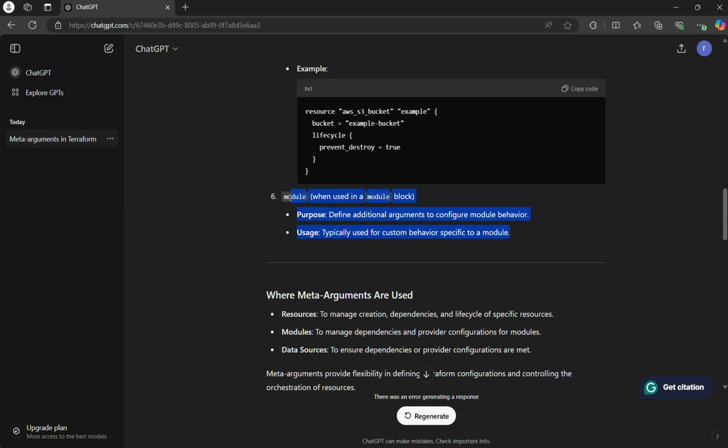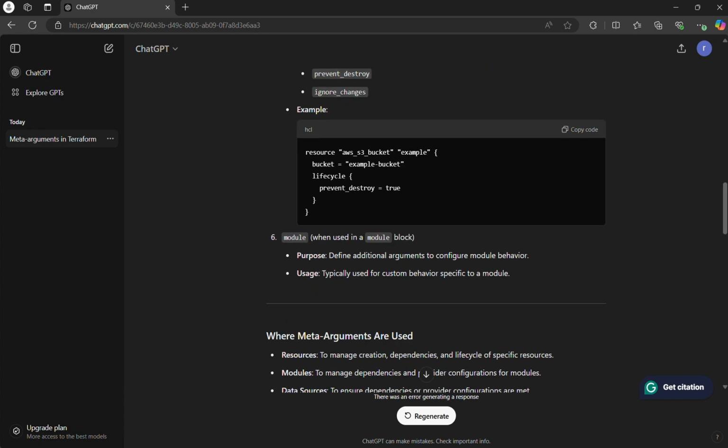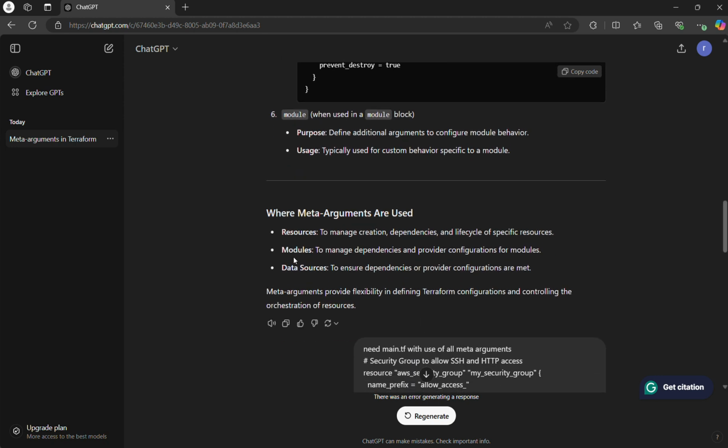Module, yes, it is a big topic that I will show you later, and we use it basically to make our life easy in Terraform scripting. We make a module one time and just reuse it again and again. That has a separate lecture, and we will come to that. And as I told you, we are now dealing with resources, then we will jump to data sources, and then, at last, modules.